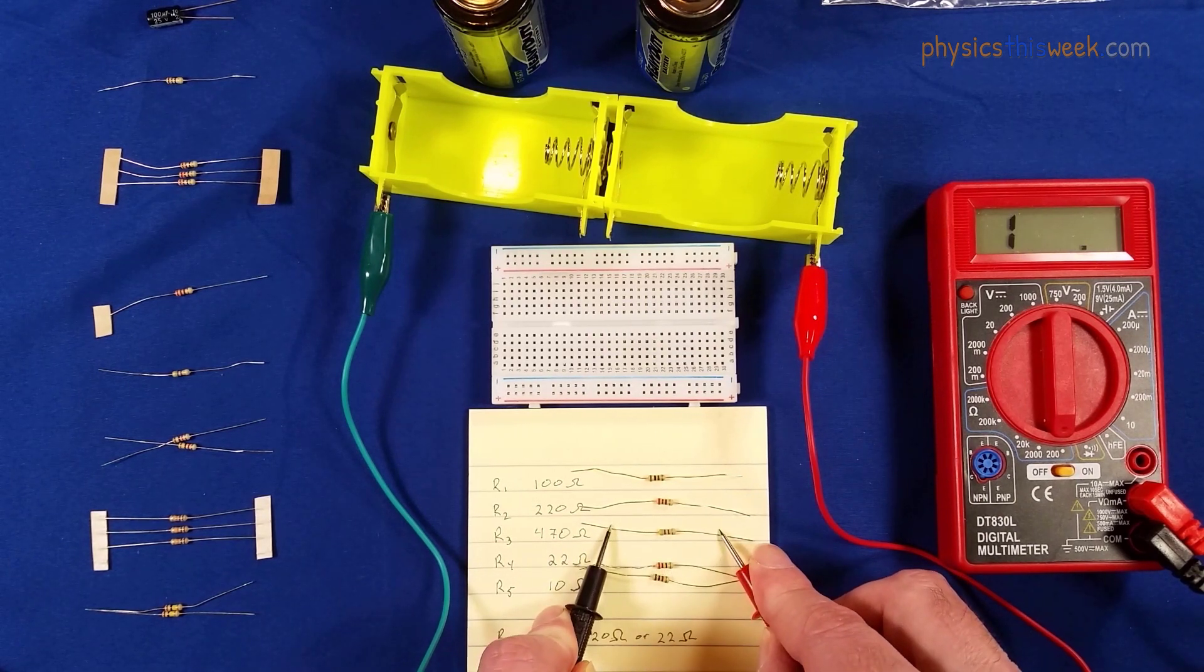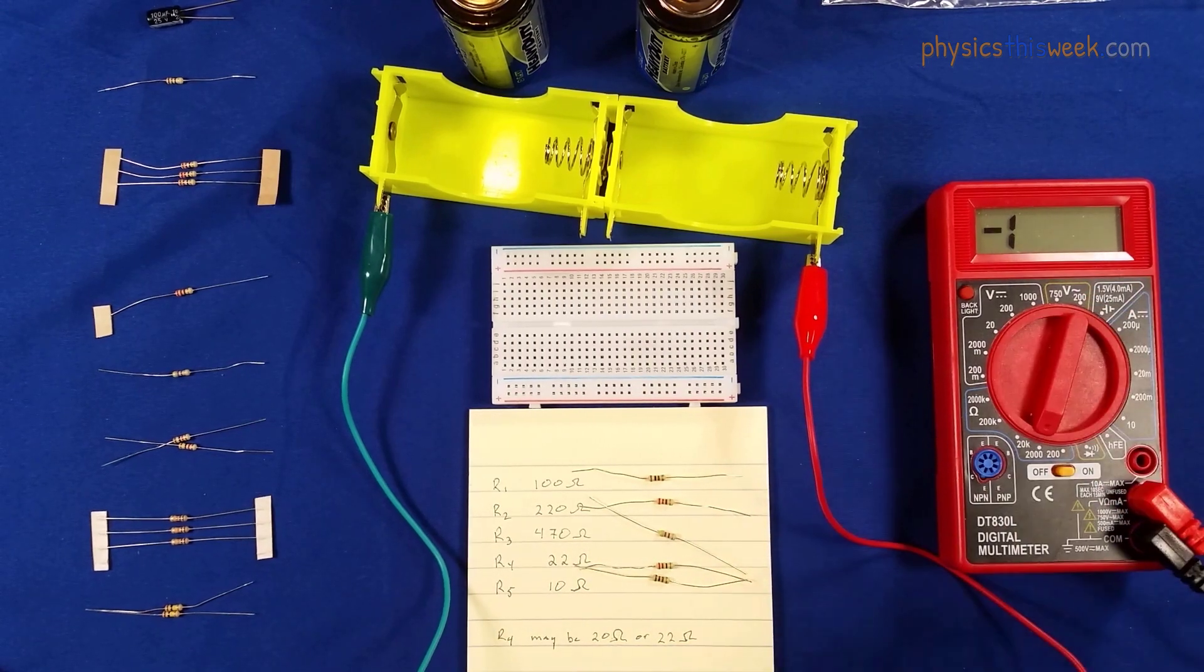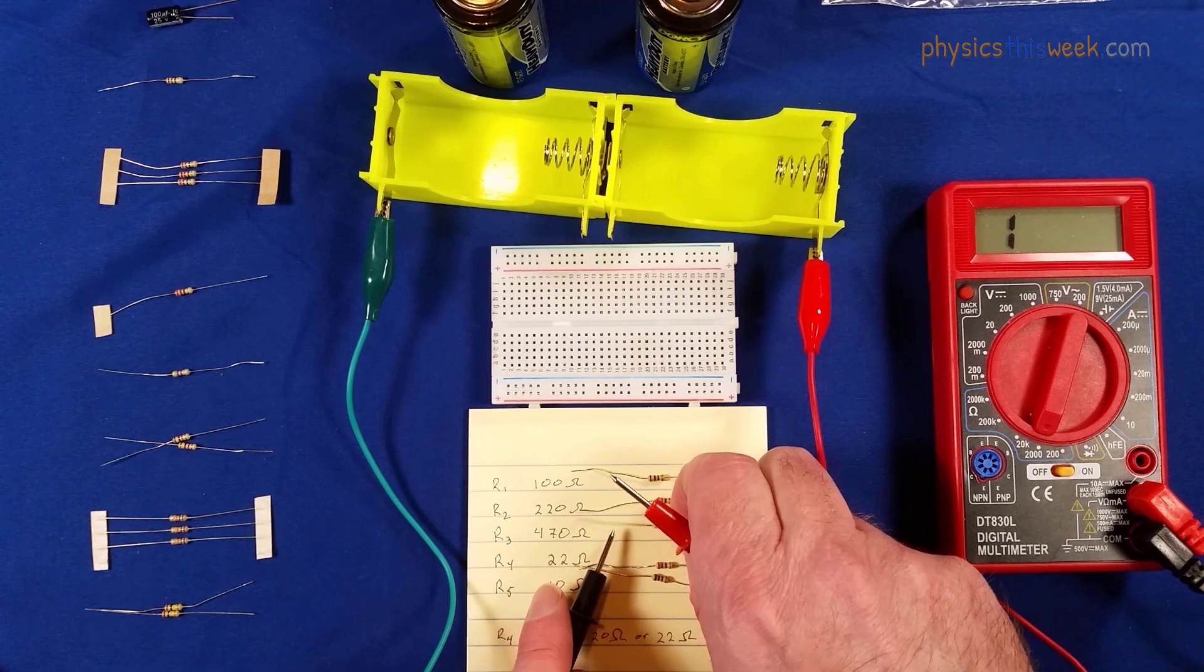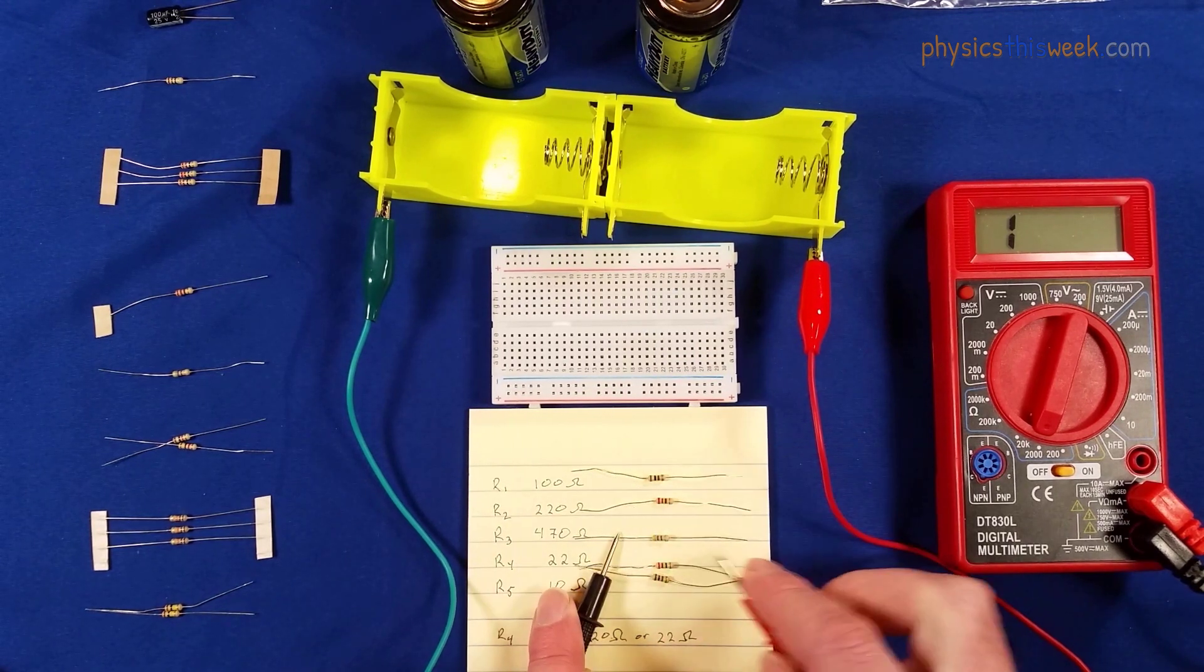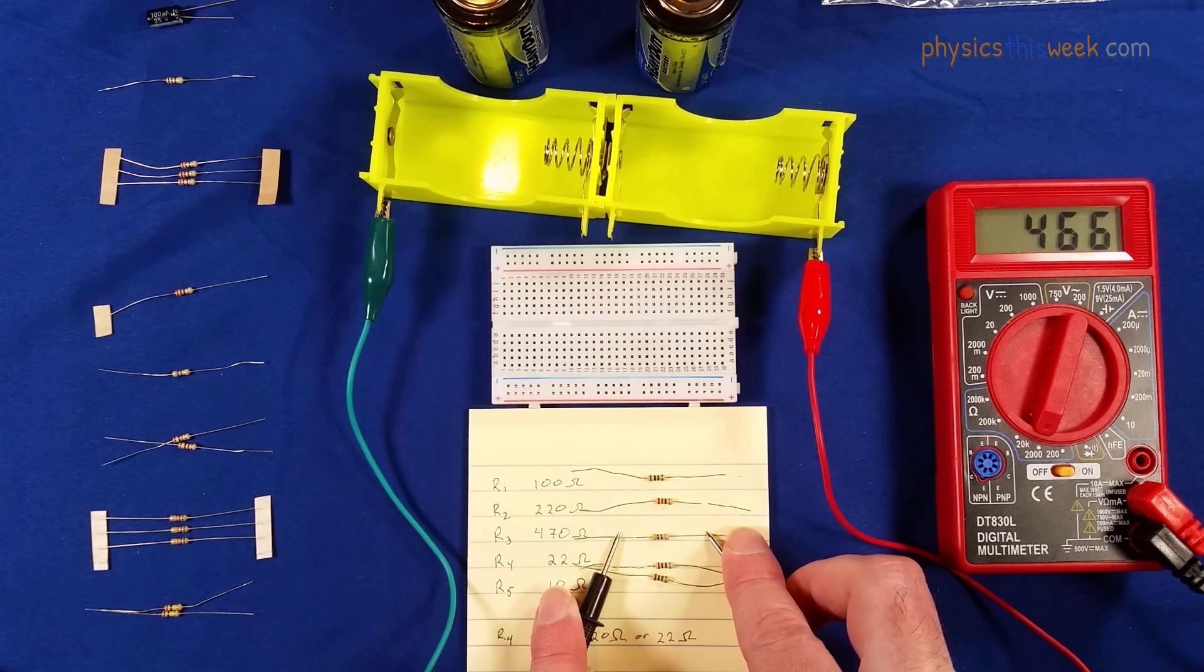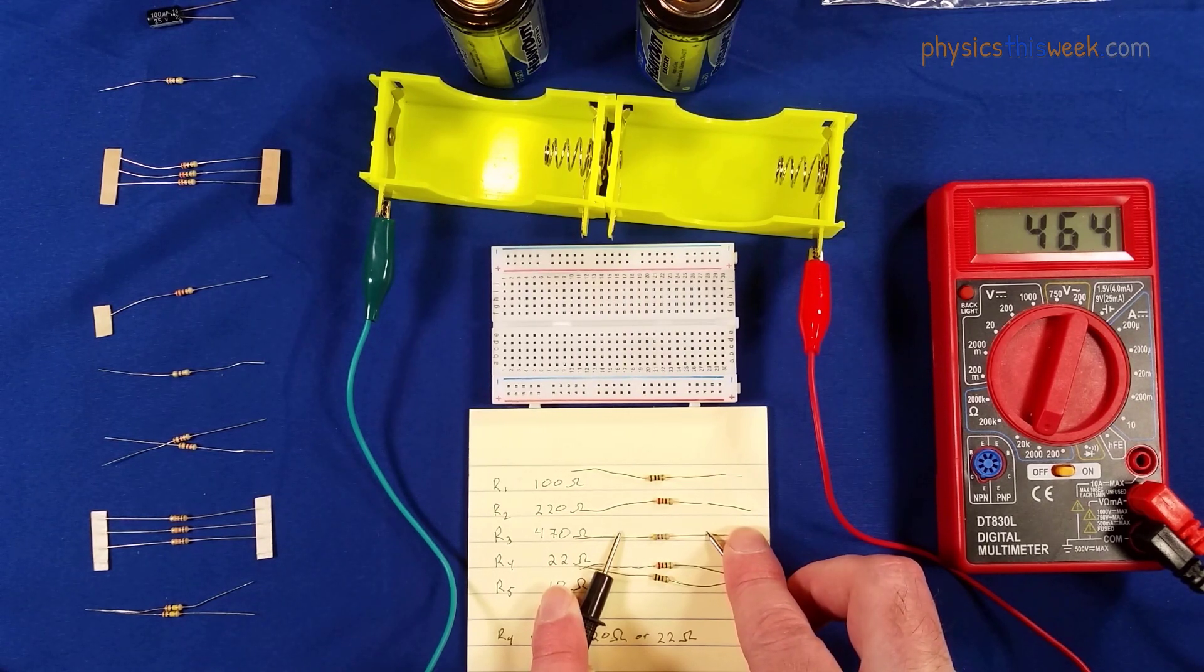So in fact, if I set it to 200 and go across that 440 ohm resistor, you'll see I run into trouble. I don't get a good reading for that. Whereas if I turn it to 2000 and measure that, I get something that's a little bit closer to reasonable.